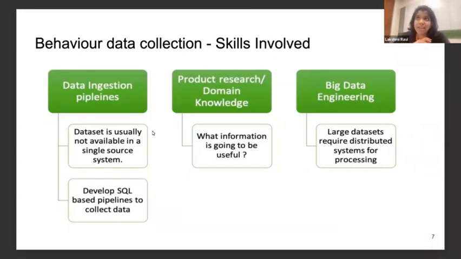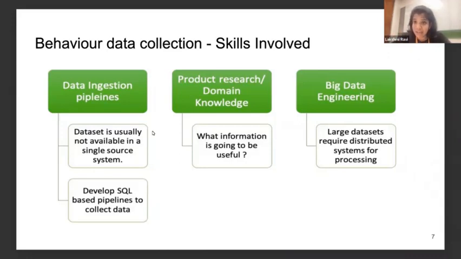The first thing is to implement a data ingestion pipeline, something complicated to extract data from different sources and do the join operations, so that it is streamlined and you get data every week, every day, and so on. The next thing is product research. Someone who's a domain expert or has product knowledge should tell us to extract these things, something that identifies particular elements from the customers. The third thing is obviously big data engineering.